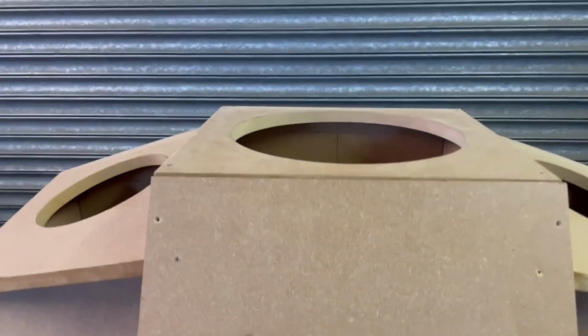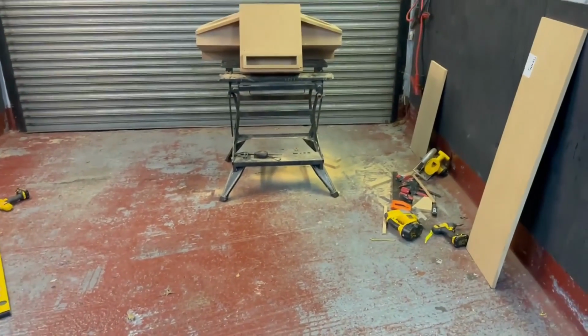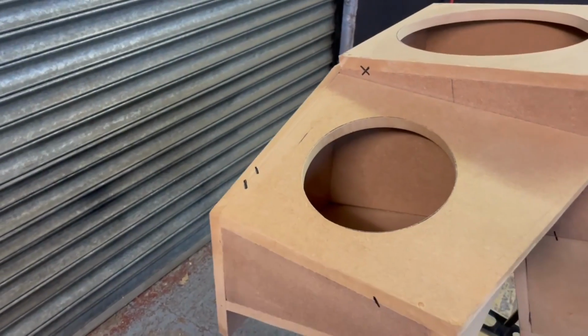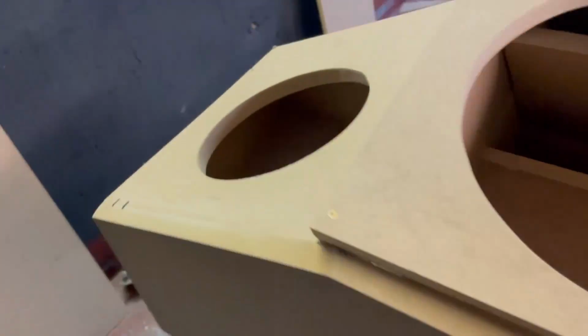So anyway, right, I'll lay it all out on the floor down here. I've got the car out of the workshop at the moment. I'll lay it all out, and you can cross-reference what parts you've got. So I don't know if this is a tip or if people think it's a good idea. There's probably a million better ways to do it than this, but this is one of the ways that I found. I draw little shapes on all the joins, different things essentially to mark off different areas.